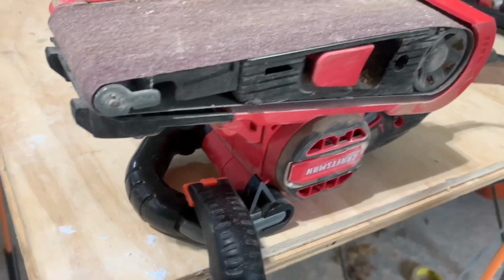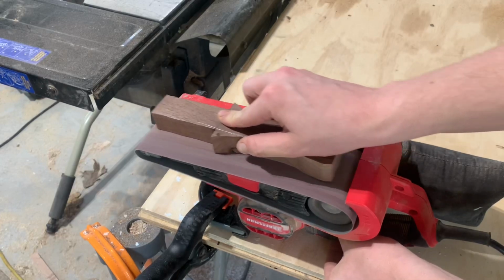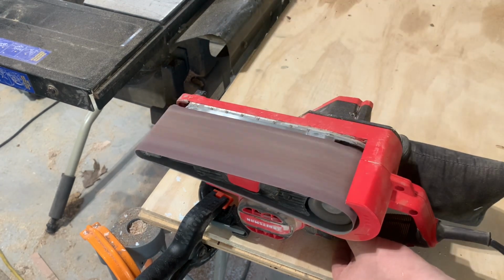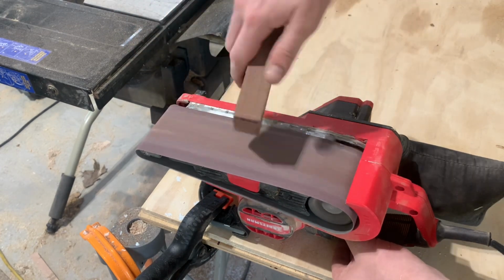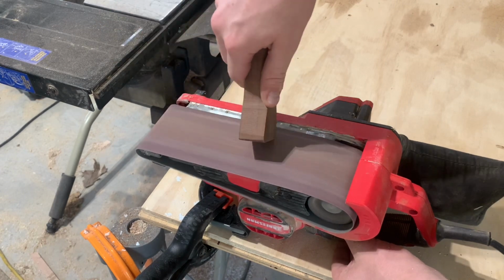So for this handle sanding setup here, it's definitely not the safest, but what I did was use a squeeze clamp to clamp my belt sander down to my table here, and I'm just making do with what I have. I definitely wouldn't recommend doing this, but this is all I had to use, and it did the trick for me.